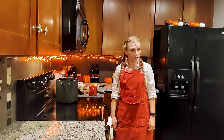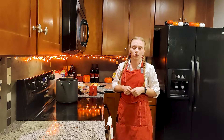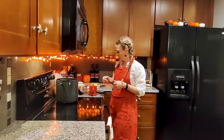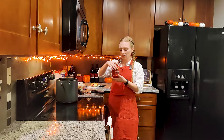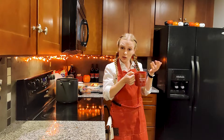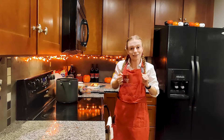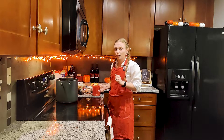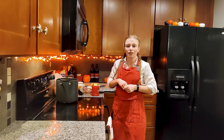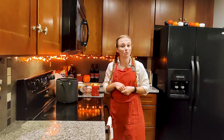Next up is our mulled wine recipe. Welcome if you skipped here from the beginning of the video. For those who watched the cider bit just before this, you have an added advantage as the recipes are very similar. We're going to end up with something — I can't really show you without spilling — but you can see the steam coming off, and it smells and looks delicious. The spices came out excellent and the apple slice garnish is pretty decent as well. As one of my favorite actresses sings in The Sound of Music, let's start at the very beginning.